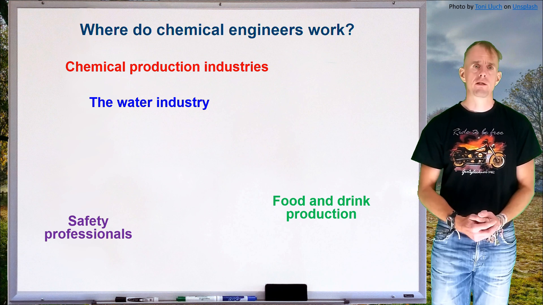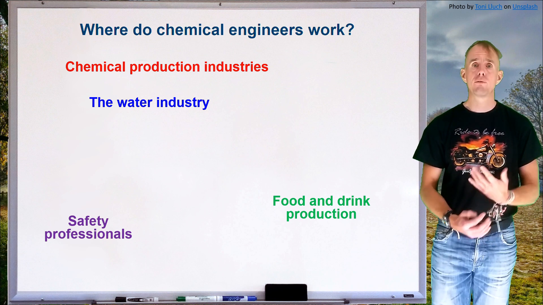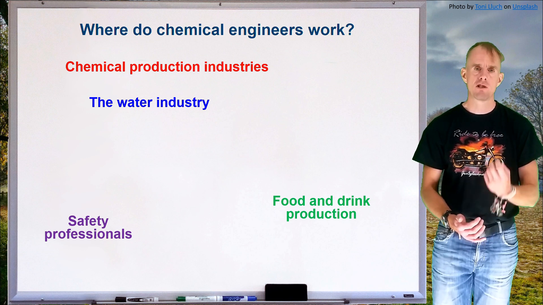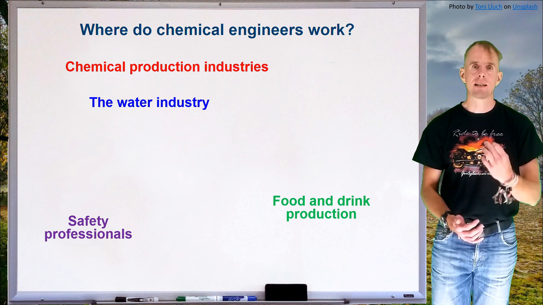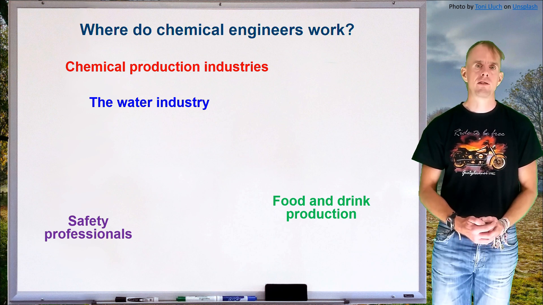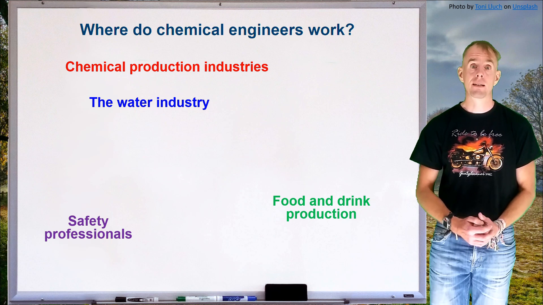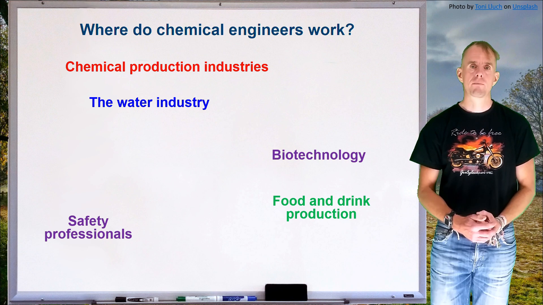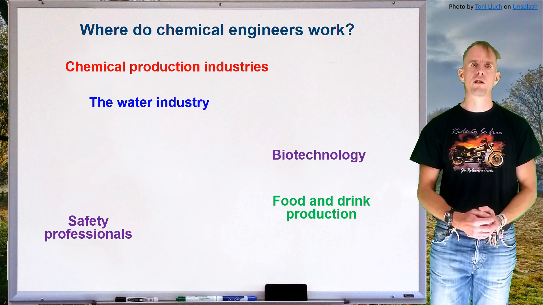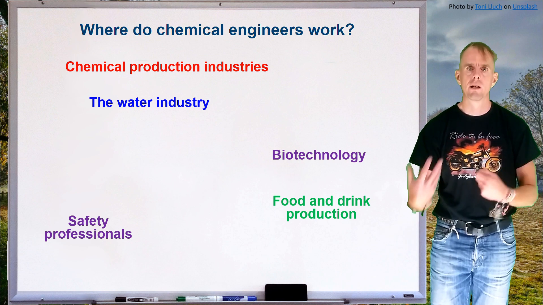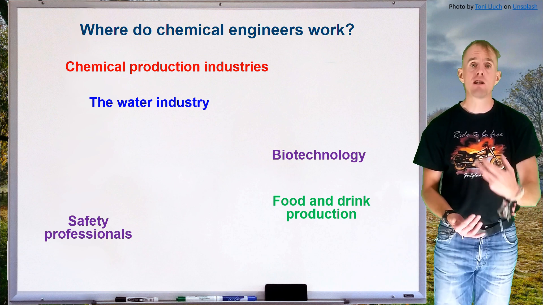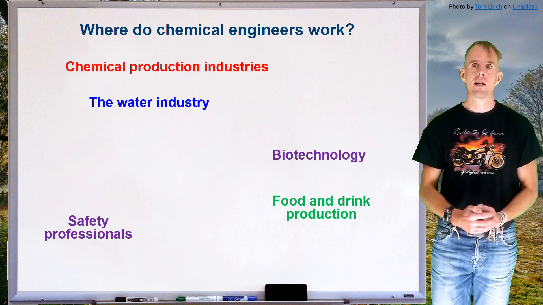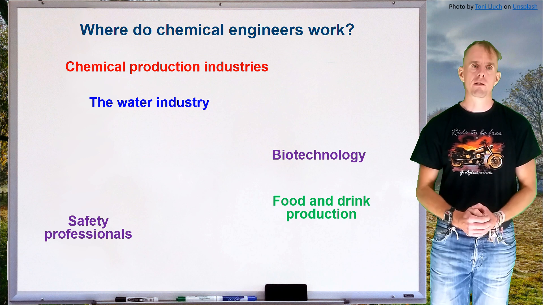The water industry sometimes gets overlooked from a chemical engineering standpoint, but it is vital. Clean water worldwide is one of the single biggest challenges we face as a species, and providing clean water to places that desperately need it is a very large chemical engineering challenge. Chemical engineers also work in biotechnology. Biology has had millions of years to work out how to make certain transformations from raw material to finished product in a very energy-effective manner, and the chemical engineering of the future is going to use a lot more biotechnology to achieve low-energy transformation routes.